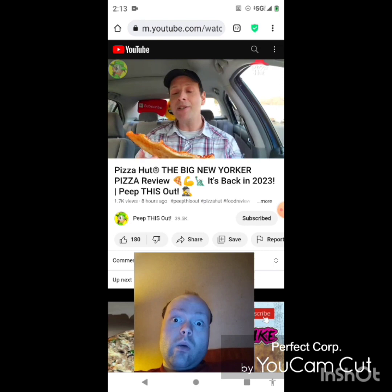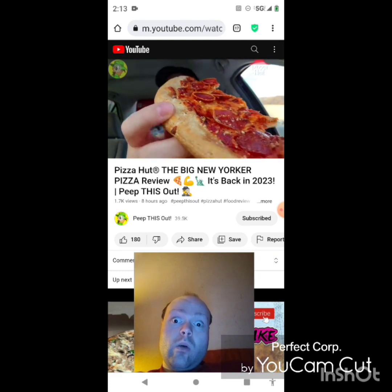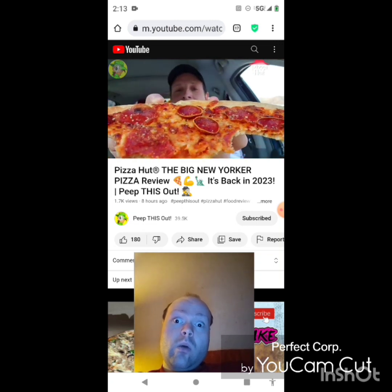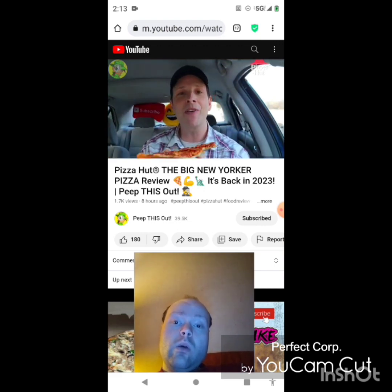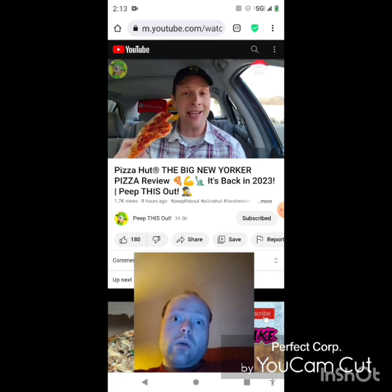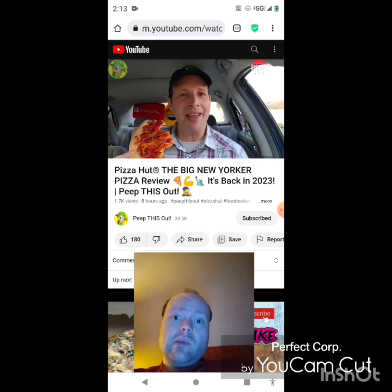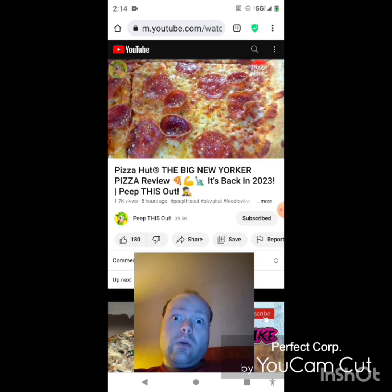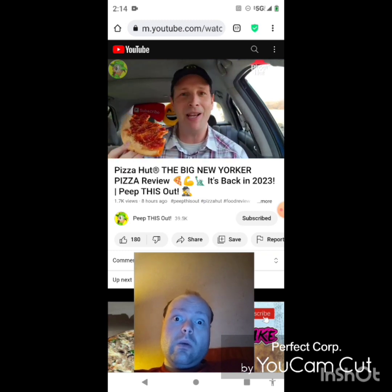One thing I really like is the crust in the very back — it feels pretty authentic, because New York pizza typically has a crunchier outer crust. The distinction is really nice. With the marinara sauce and cheese mixing together it's a nice combination, but it's Pizza Hut ingredients so there's a difference in authenticity. I'm definitely digging the fact that it's New York inspired — it looks the part, almost tastes the part, but it's not quite there. The oversized nature is really enhancing the experience — it feels like two regular thin slices.